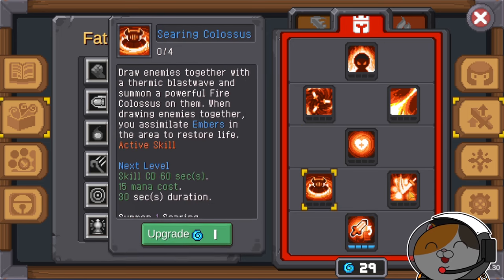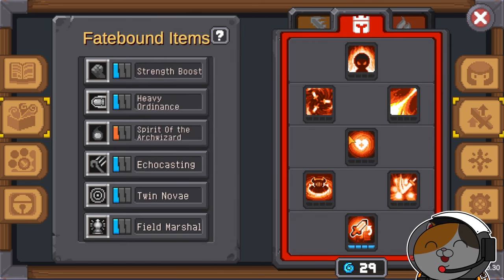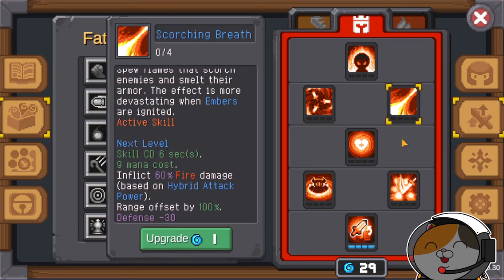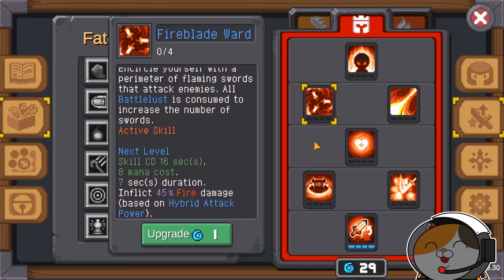So for all of you players who have already reached a very high Valkyrie floor, you already have a lot of those strength, dexterity, intelligence, extra stats. So all of your hybrid class skills are already stronger than your basic class skills. So eventually, everybody will need to change to a hybrid class build and just make use of any of these skill set builds. So if I go with the Fireblade Ward, I will go with Echocasting and Epicenter, etc, etc.